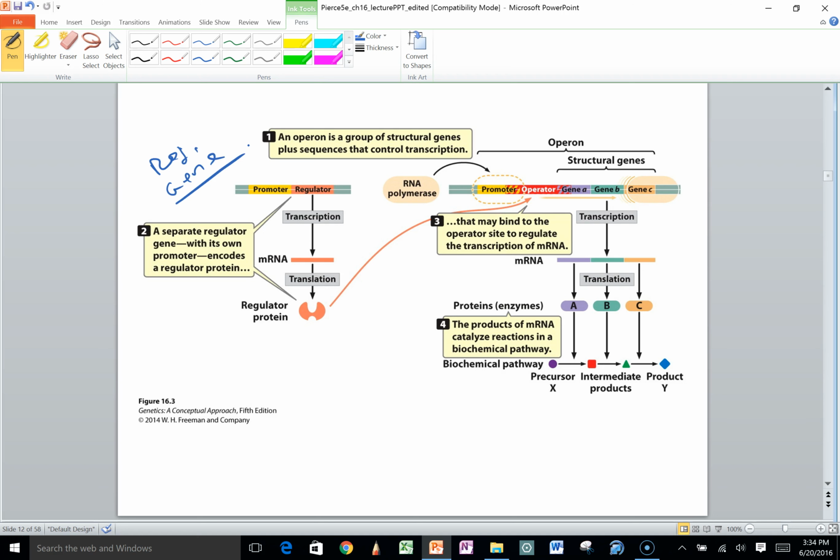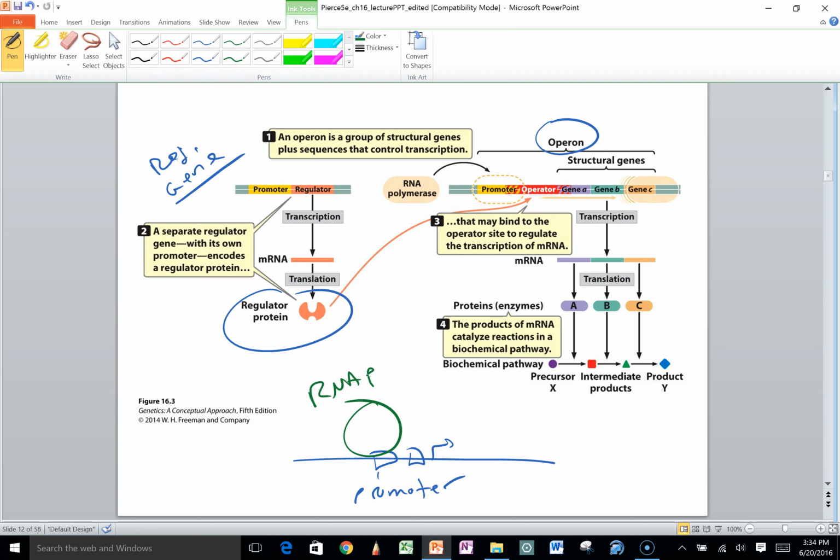And it has its own promoter, and it gets transcribed and translated and makes a protein. And then that protein binds to a sequence on some other set of genes called an operon. And all of these operons are going to have some regulatory sequences, and they need to have a promoter. And a promoter is always the same thing in every situation ever. In terms of gene expression, a promoter is where RNA polymerase binds. So you need RNA polymerase to bind and transcribe the gene.